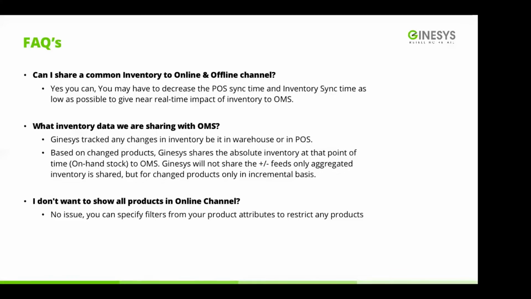I don't want to show all products in online channel, right? Most of you ask that. No issue. You can specify filters from your product attributes to restrict any product. So we have a filter concept ready. So we can apply that filter, and it is part of the standard integration kit. You can easily do that, right? So we have a Ginesys data services layer where you can easily specify all these filters.